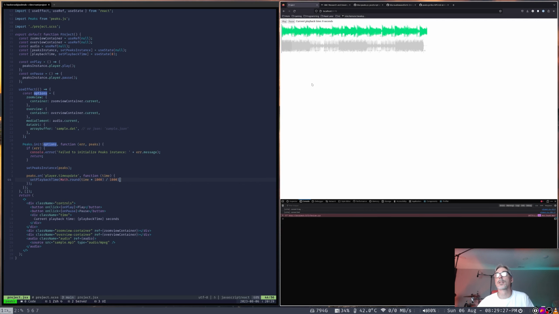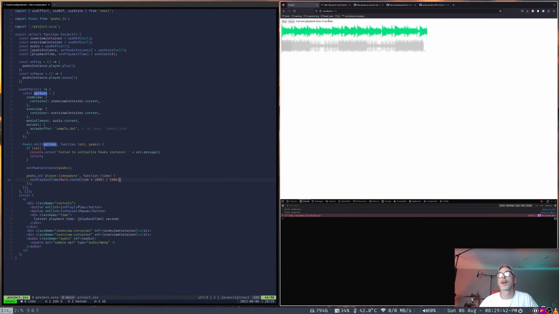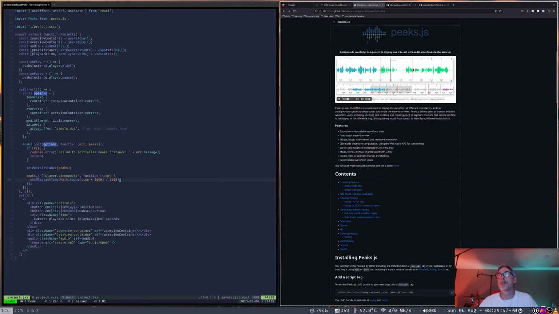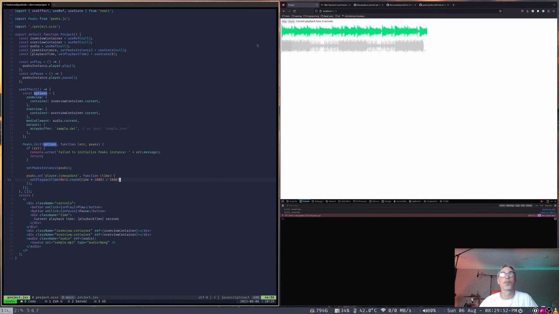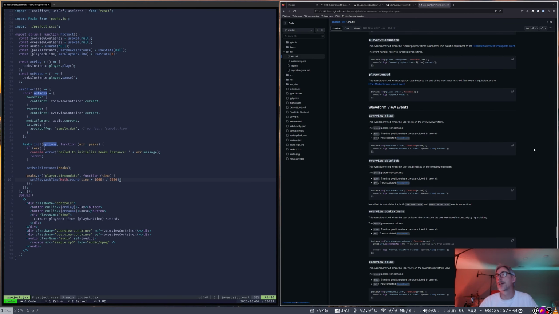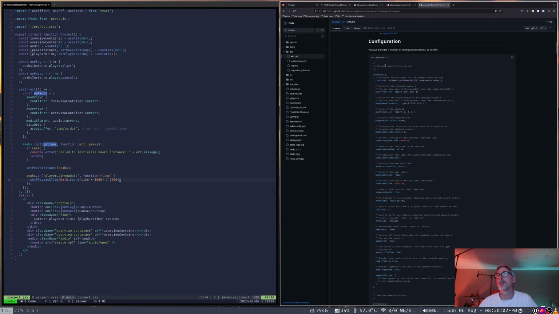This is a very interesting project. If you have a need for any kind of a waveform or representation of an audio waveform in your browser, then I recommend you take a look at Peaks.js, created by the BBC. It works pretty well. It's pretty simple to use. It's compatible with React and is very feature rich. If you look at the API documentation, there's actually quite a bit it can do. Just take a look at the configuration.